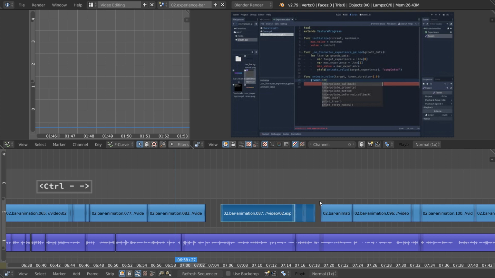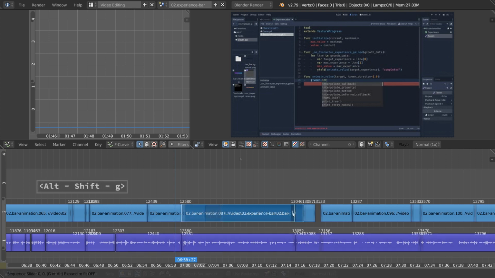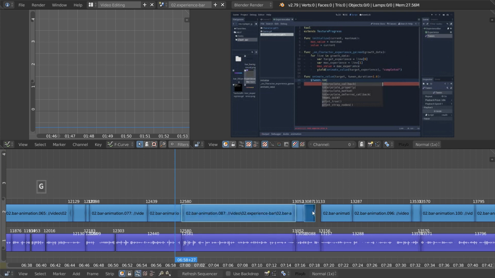You can do Ctrl minus to shrink the selection, but as you select an entire block of strips, then you can't shrink it anymore because for Blender, it's not clear in which direction it should shrink at that point. Another thing you can do if you are not hovering the strip, you can press Ctrl L to select the linked, but it's based on all the strips that you selected. So if you select strips in different channels, you can press Ctrl L to expand the selection to the next cut or the end of the block on every channel independently. This works especially well if you are working on link times.